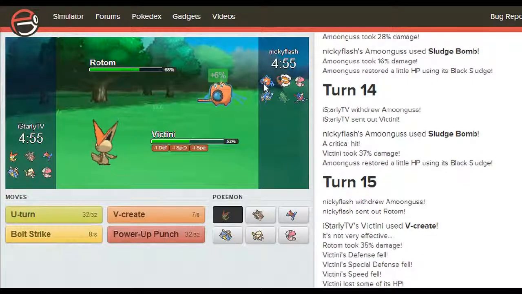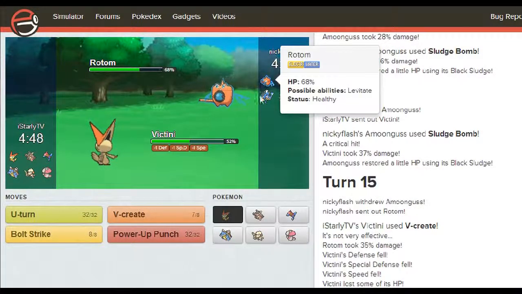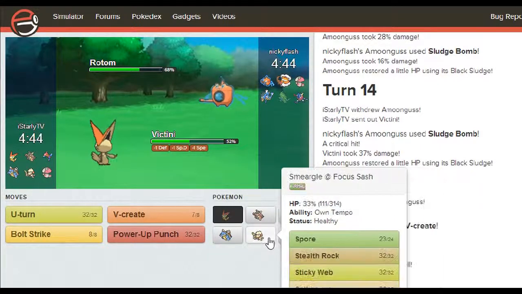I need Amoonguss. I don't think I really need Smeargle. I want it though, but let's see. This is a tough decision. I'm actually just going to go into Amoonguss. I know I can take a hit.